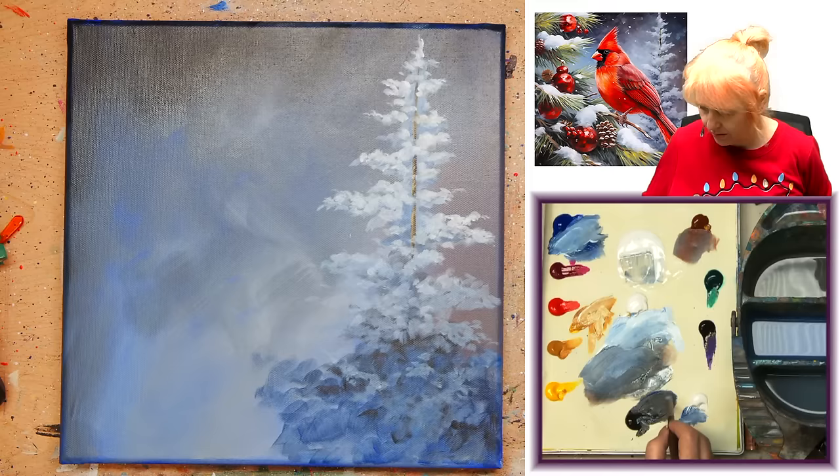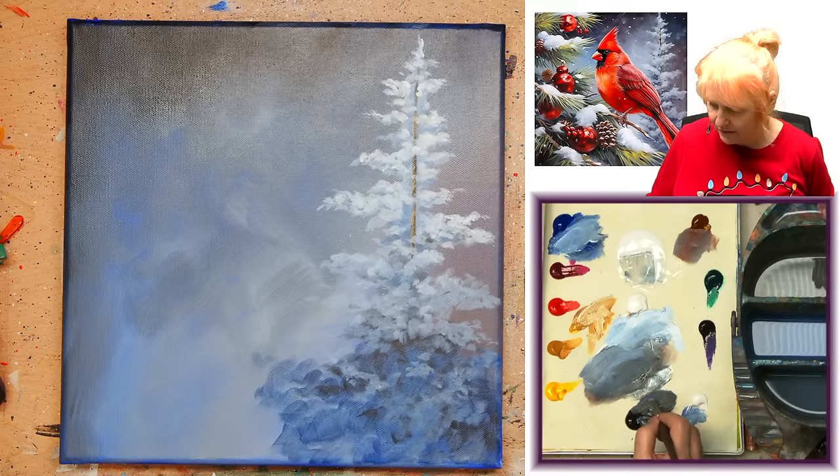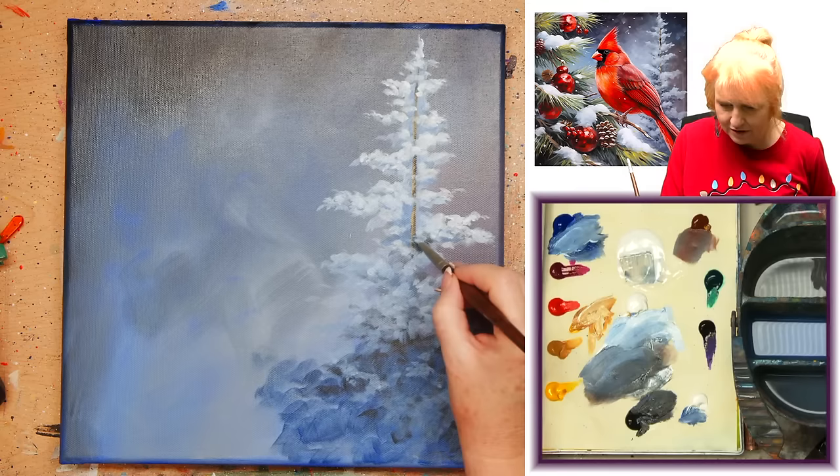Get a little blue and black together again. I haven't rinsed my brush. It's got a smidge of white on it. It's just finding that right level of darkness. Hello, darkness, my old friend. Come speak with you again. Oh, here we go.